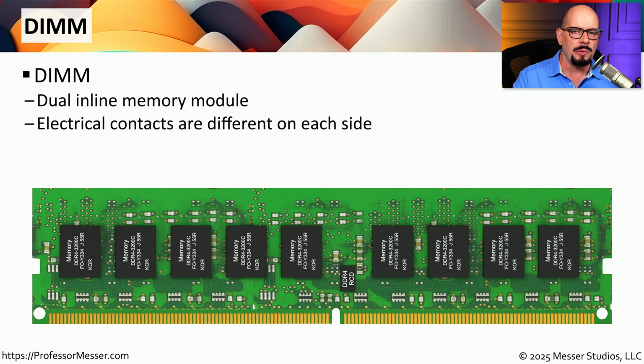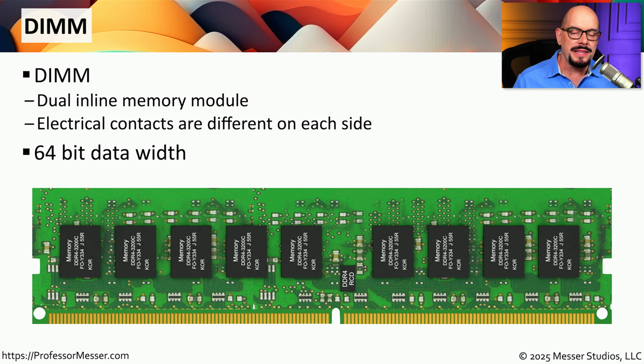Instead of having individual memory chips that we would install or remove from a motherboard, we have a single memory module. We refer to this as a DIMM, or dual inline memory module. The reason we refer to this as dual inline memory module is that one side of this module has a series of electrical contacts. If we turn this module over, there are also another set of electrical contacts on the other side. And the contacts you see on this side of the memory module are different than the contacts you see on the other side of the memory module. Since there are two separate lines of contacts, we refer to this as a dual inline memory module.